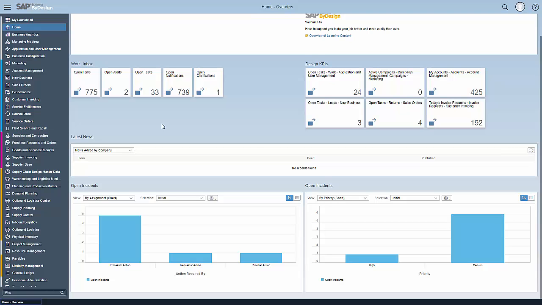With 1708, we reached general availability of our new Fiori-based user interface, and from now on, all further UI development work will only be done in this HTML5 UI. So if you're still using the Silverlight UI, you don't have to rush out of this one, but within the next 12 months, I would suggest you transition over to the new HTML5 UI. What are some of the advantages that we have?